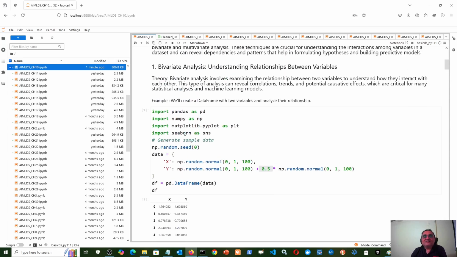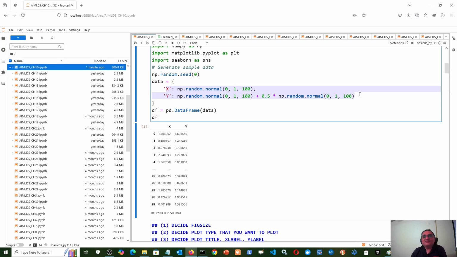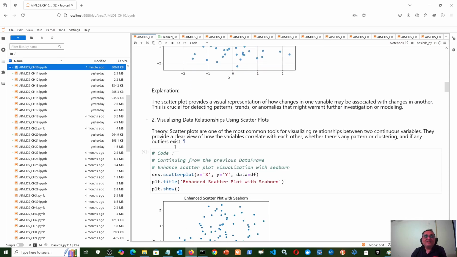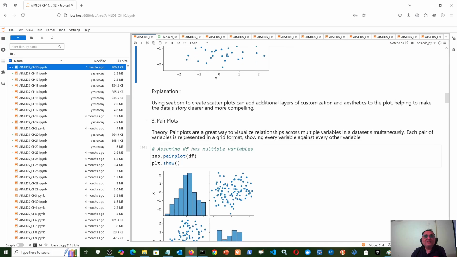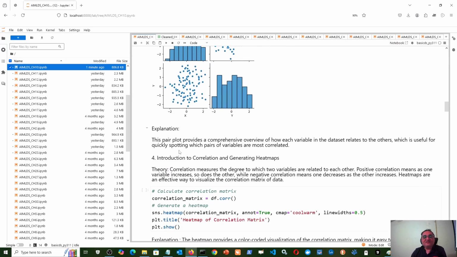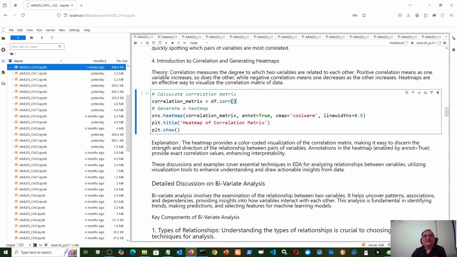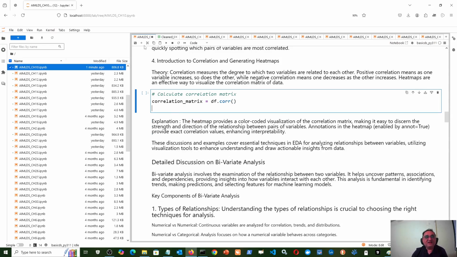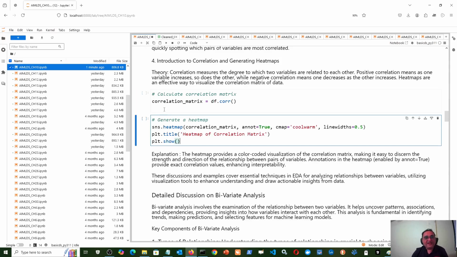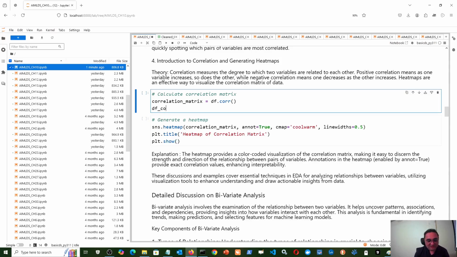Even the equation itself says that x and y must be somehow correlated, because at least the initial part of the equation looks the same. If you see it, you will find that correlation by initially using data frame dot corr. So the correlation matrix is equal to df.corr, and once df.corr is generated, that is just a collection of numbers. So if I take this in another cell and print out what df.corr is, then you will understand what it is.